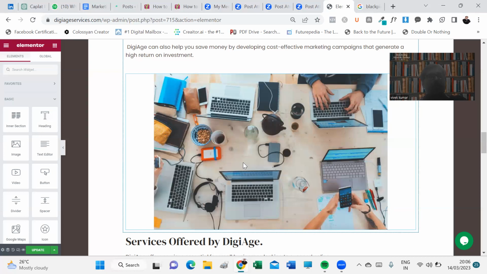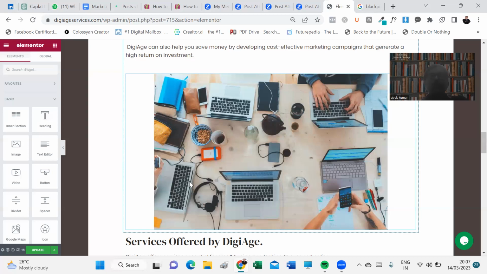Now, apart from that, we should also ensure that our web page is mobile optimized. Today more and more people are browsing the web through mobiles, so it's important to ensure that your site is mobile friendly. Use responsive designs to ensure your site looks good and functions well on all devices.